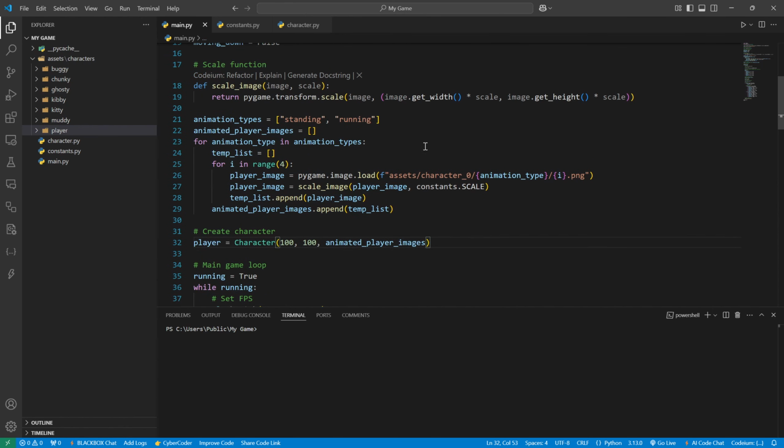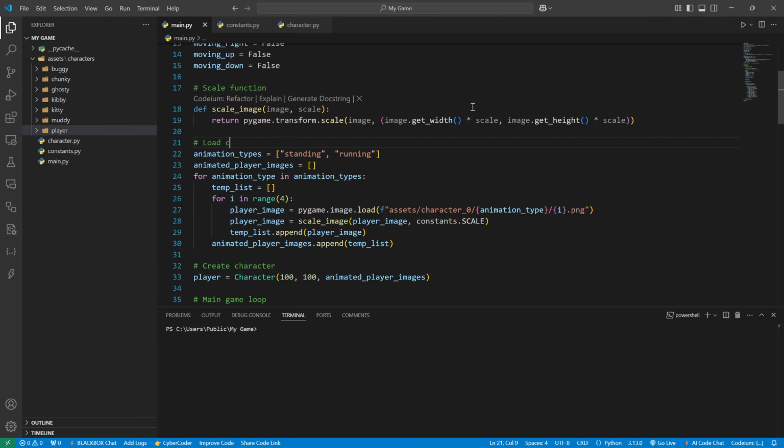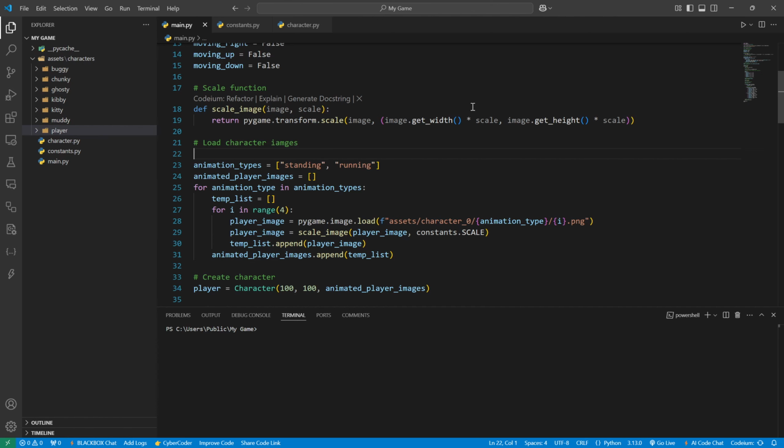Now I will add another list for loading character images, and we will need the new list.